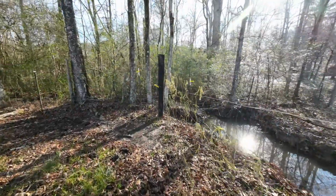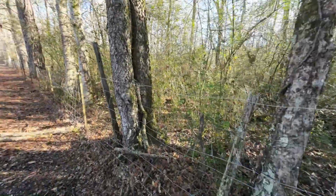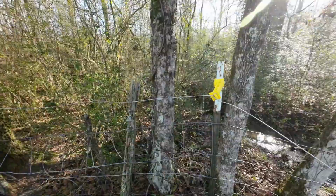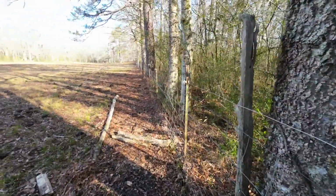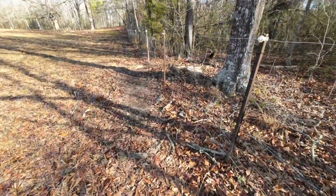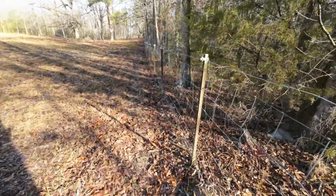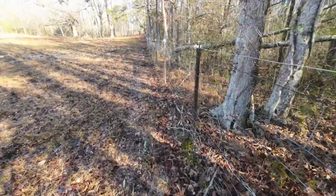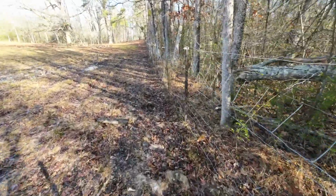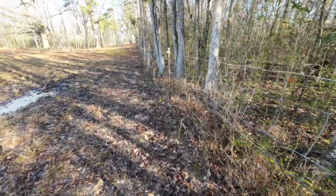All right, now we're to the outer banks of the property. This is the back edge of the property. I just came from right up there, and here we go, right back down, and I'll run this fence line now. I'm not sure, we may have done a video on this, this may be repetitive, but we've got the 4 cows we've got now. We artificially inseminated them, AI is what it's called, about 2 weeks ago, and we're going to verify that they're pregnant in a couple of weeks.